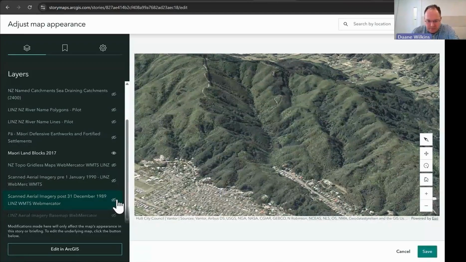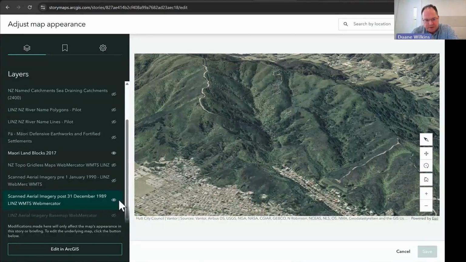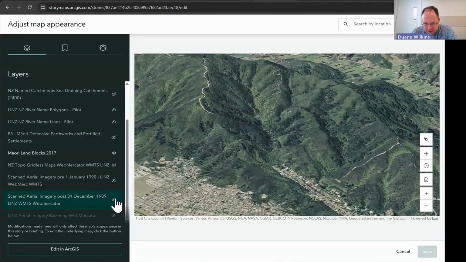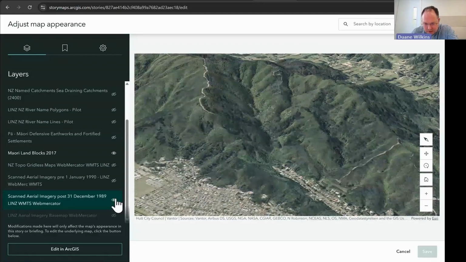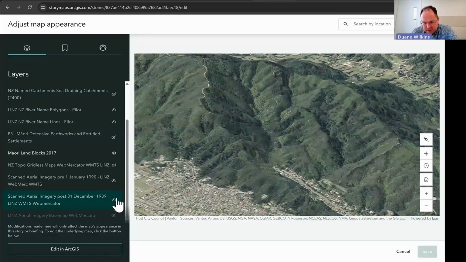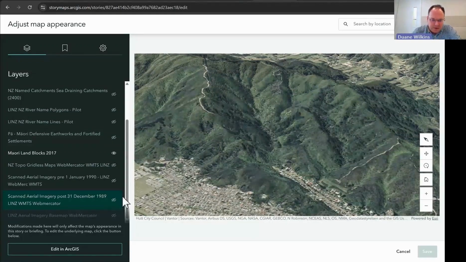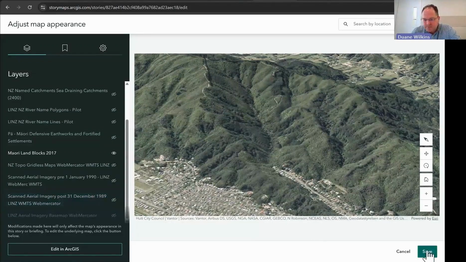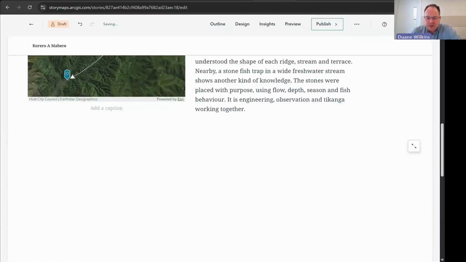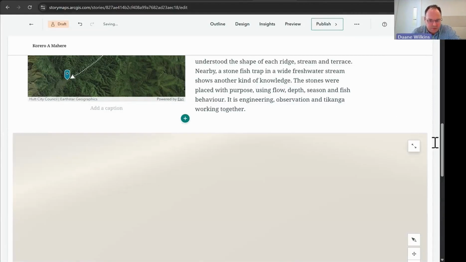This is from now, and this imagery is from previous. You can probably see a couple of houses being built somewhere in the middle there, a new road perhaps, or a road taken away. So we can see some change there anyway. I'll leave that off for now and save. And now we've got a 3D map put into our story map.